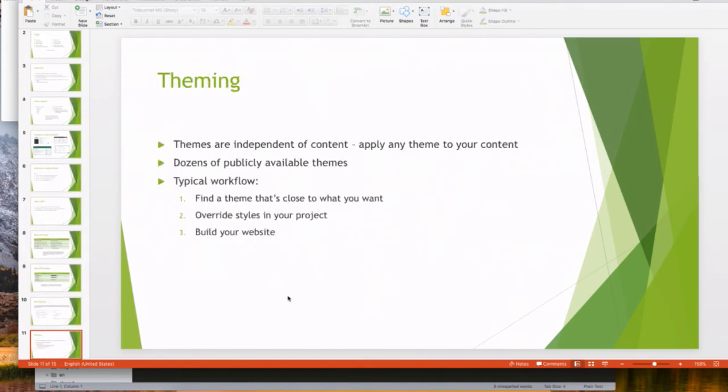So theming is a big issue in Sphinx, and very much like DITA or XML languages, how your project is output and how it looks is completely independent of what's in the project. Like none of the style guidelines were actually in the RST files I was working with. So when Sphinx processes your RST content, it goes through an engine and it applies a certain theme to it.